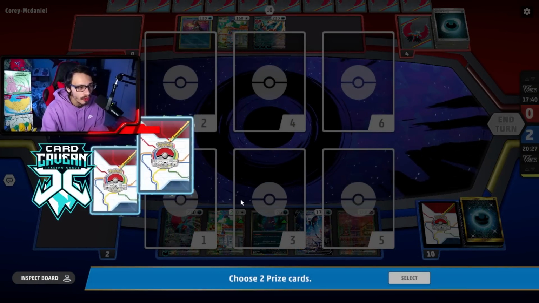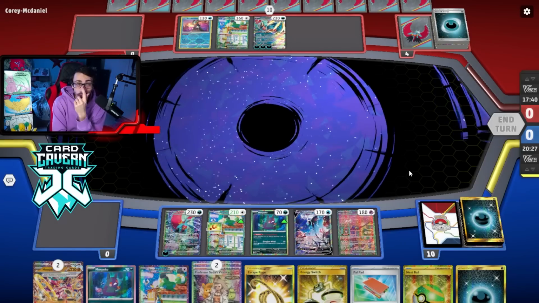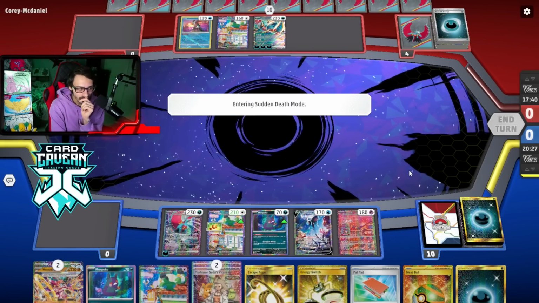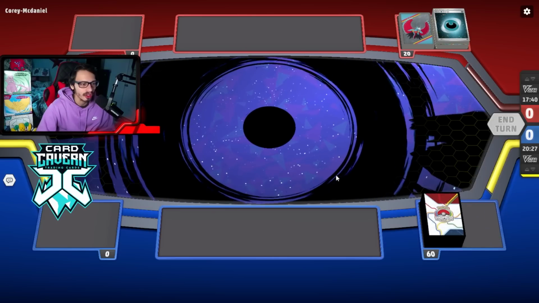That's fine. We didn't reveal the Hoopa, I guess, which could be relevant depending on if they like, okay, if their turn 1 is like put a ton of energy in play, maybe they just win with Hoopa or something. We'll see. Not revealing the Hoopa could be relevant in that, I guess. We'll see. Sudden Death it is.